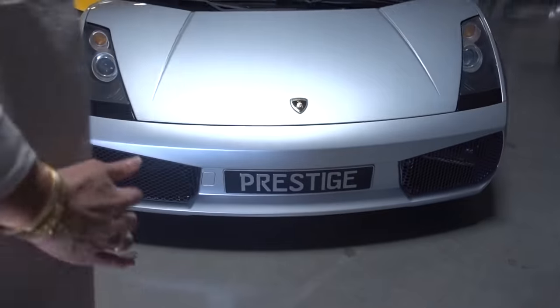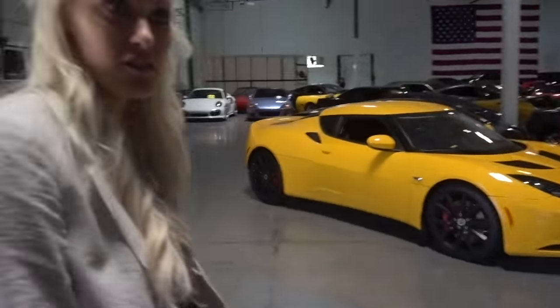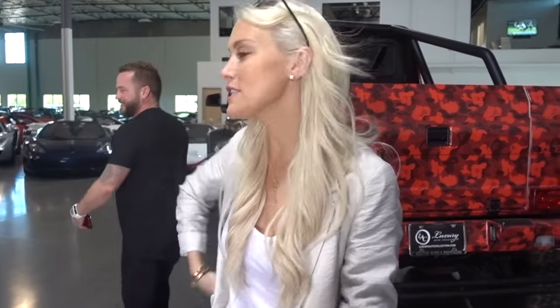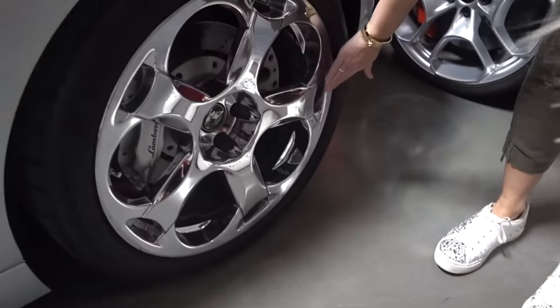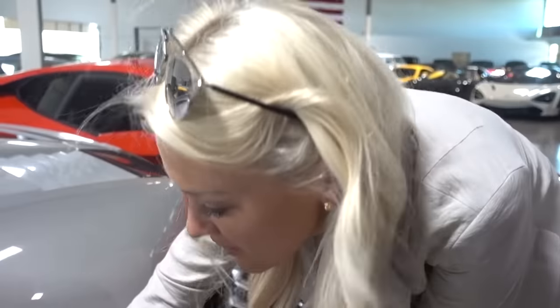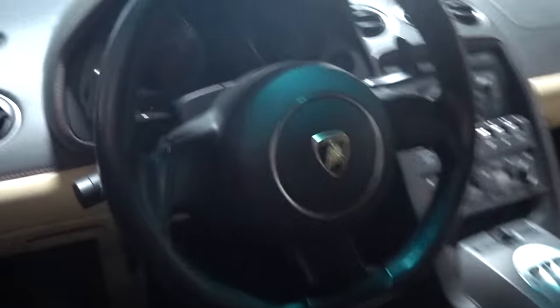This Gallardo belongs to Jamie Foxx — that's pretty cool! We're in the US, I love it, celebs everywhere. This is one of the first Gallardos when they came out. You're telling me that if I hang out here long enough, Jamie Foxx will walk through the door? He has actually — he's been here a few times and was just here recently. Oh my god, do you think you keep your rims in this good condition? I can smell his cologne.